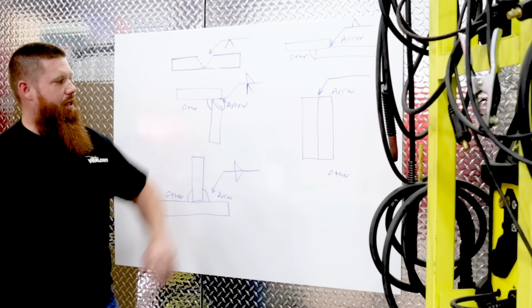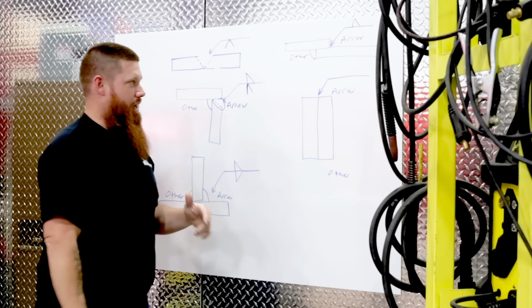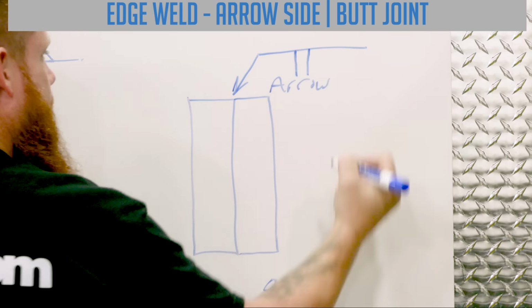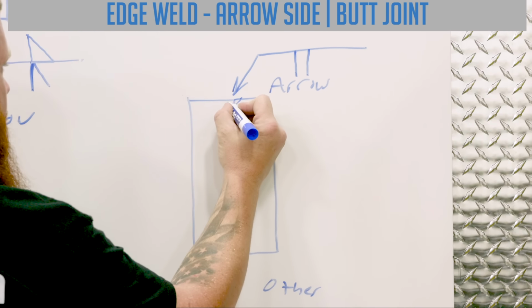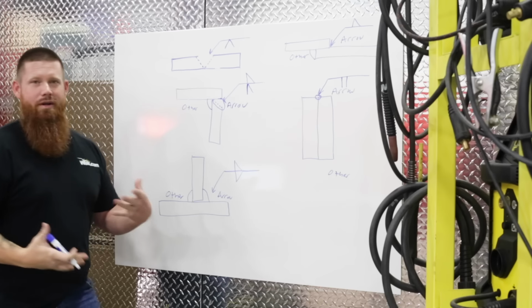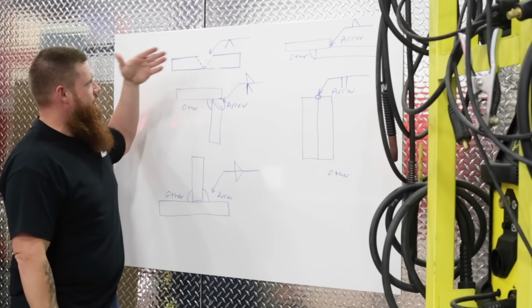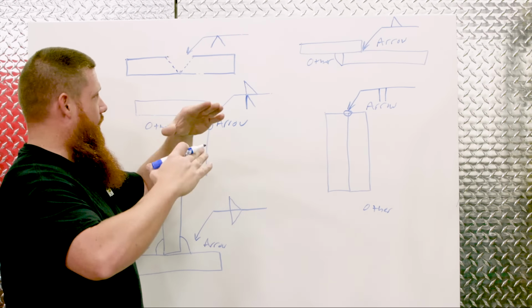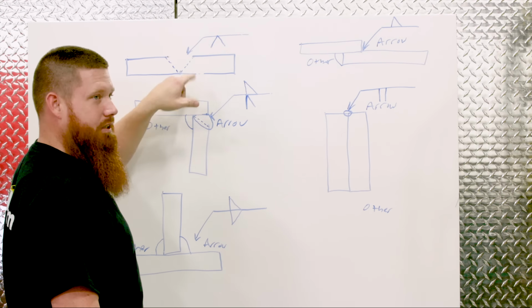Now this piece right here is kind of interesting. This is an edge joint, so we're just going to weld right along the top of the edge. And that's what this symbol looks like right here. We'll put a weld right up in this area. As you can already tell, the symbol signifies and looks like what we're trying to achieve. So right here I have a single V. It's going to go right in here, and it looks like that single V.